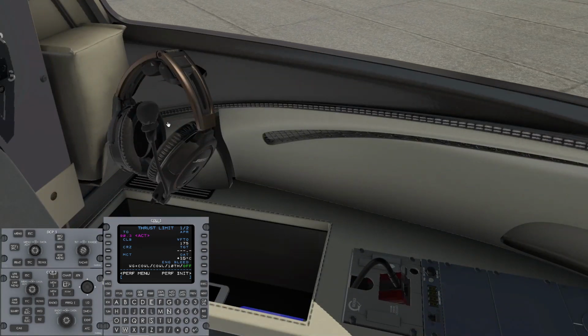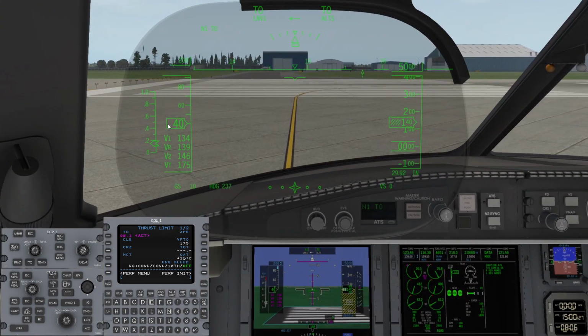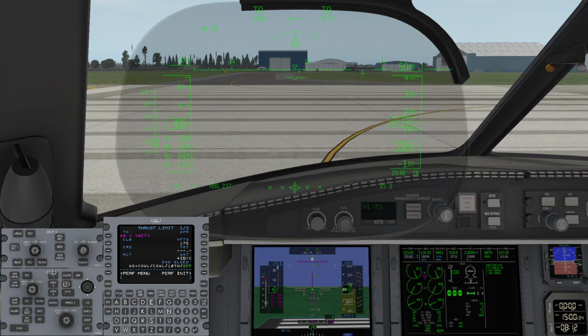I don't have the headset on at the moment just so you can hear the sound of the engines on the takeoff. A lot of people, when they look at these videos, want to hear the engines. Of course, it's quite normal to fly with the headset on and it's a little bit muted, but I'll let you hear the engines on the takeoff.